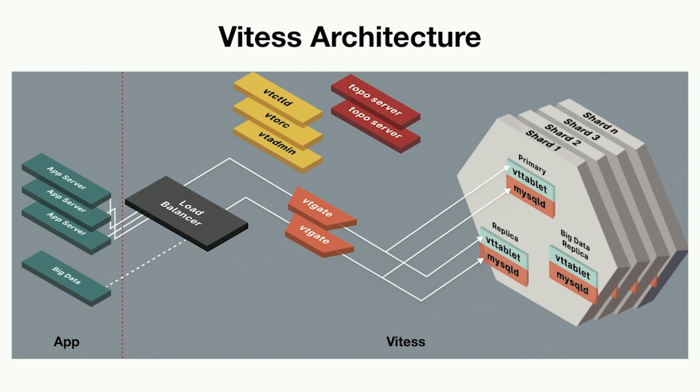Different components of Vitess can be scaled totally independently. So let's say you have, I don't know, hundreds of thousands of app processes that connect to your Vitess cluster, then you could scale the VTGate layer independently to make sure that you're not getting overloaded by the amount of connections that come into that layer. If you want to scale reads, you can add more replicas to your shards. If you want to scale writes, you need to reshard your data across more shards, and that will give you more primaries, which can handle a higher write load.